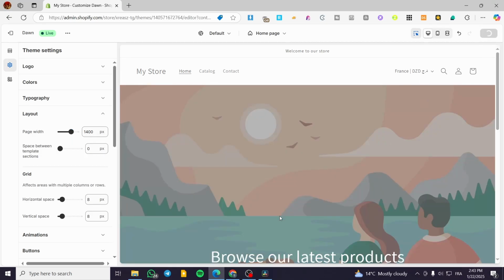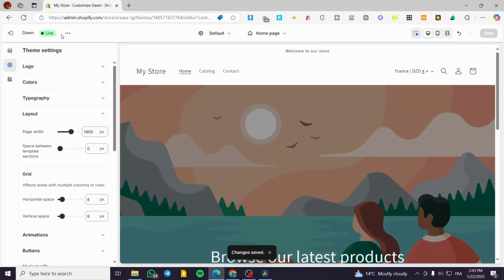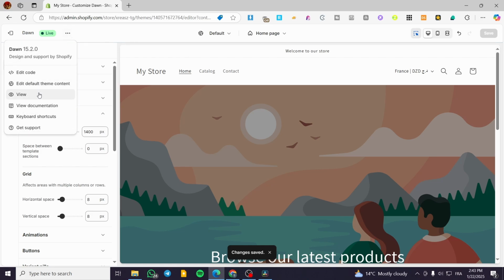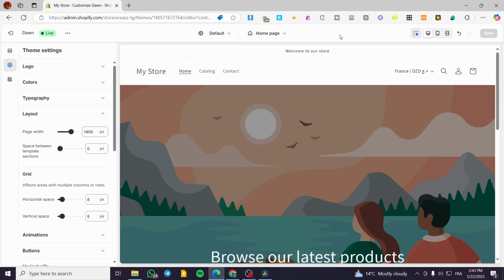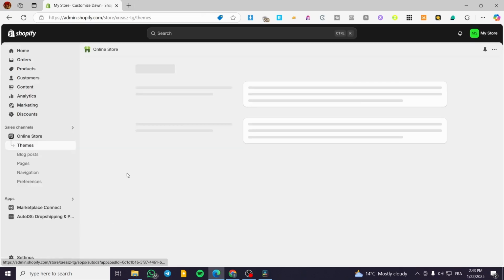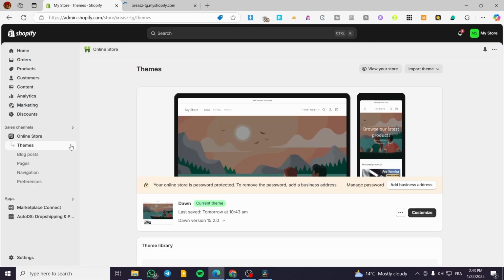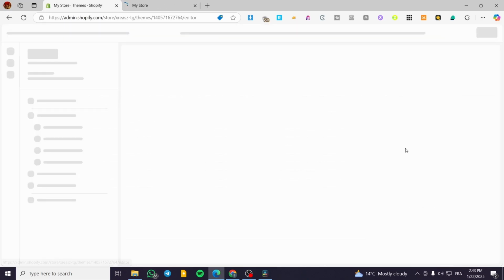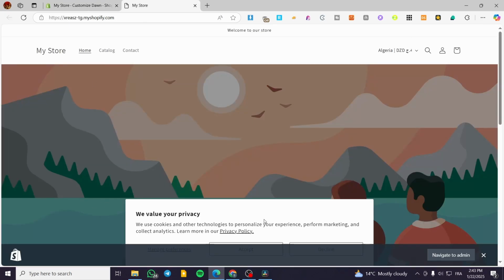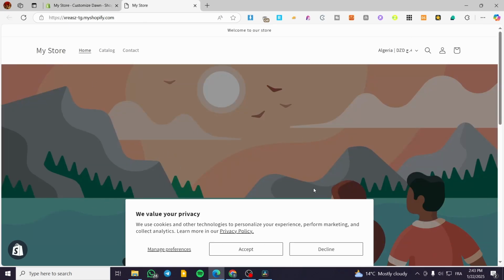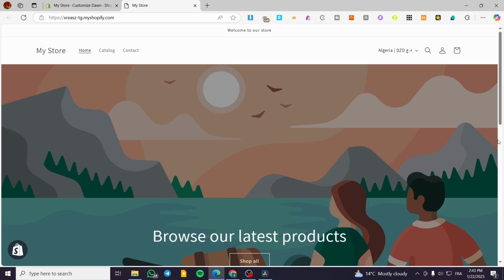Then you're going to click on save and you're going to see your website. So I'm going to see the page by heading over to the exit and we're going to open up the store. And in the meanwhile, I'm going to open up the editor again and we're going to see. So here, as you can see, this page is going to be having a larger scale or a wider scale.